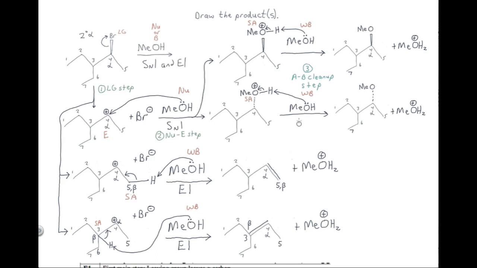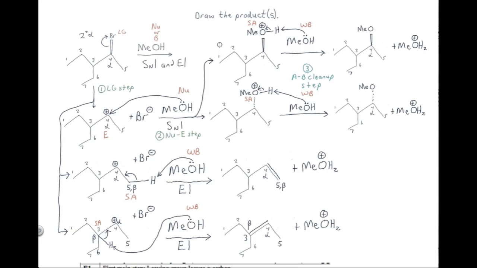So here's our complete work for this problem. Now notice that this problem only asked us for the products. It didn't specifically say that we had to draw the mechanism. So you could get full credit on this problem if you just drew the final products. You don't have to draw the mechanism. And because this mechanism is so complicated with so many branches, there's a good chance that you would not want to draw this full mechanism on the exam simply because it would take you too long.